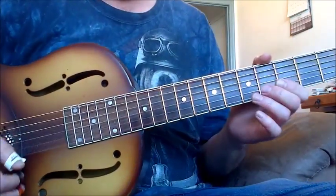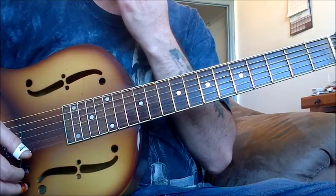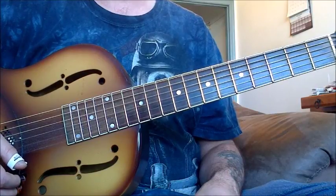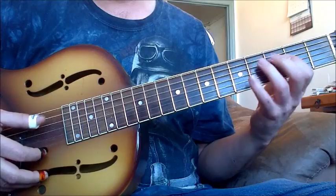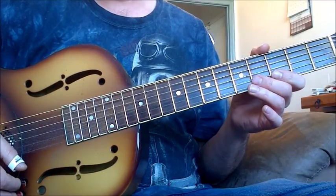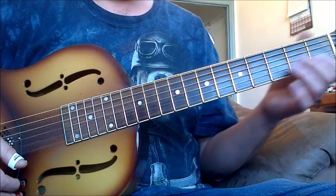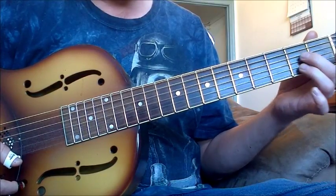So I'm just going to teach some licks in standard tuning, in the key of A, for Delta Blues. It's a sloppier feel than, say, Stevie Ray Vaughan or any of those guys. First of all, we'll learn our chords in the key of A, which maybe you already know, I don't know.